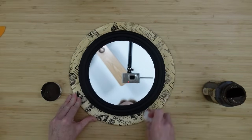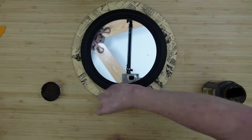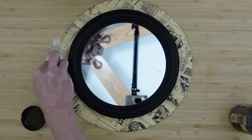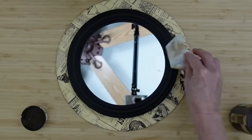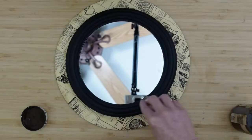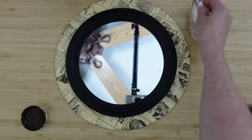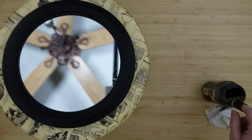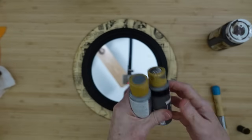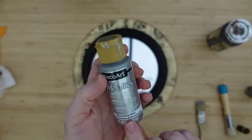So taking a water wipe, they're baby wipes, but they're called water wipes. I'm just going to go around the edge. Y'all, if you're wondering why I use those baby wipes instead of paper towels, it's because they do not shed. And I don't want anything shedding when I'm doing this and crumbling in my hand. So the baby wipe works well. I'm also going to take the wax and go right over the black frame. It just does a little something extra to the color of the black, and I like it. And then I'm going to go around my edge a little bit more, kind of feather it into the other part that we aged and daubed off.